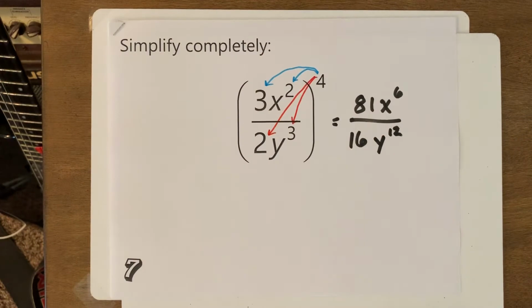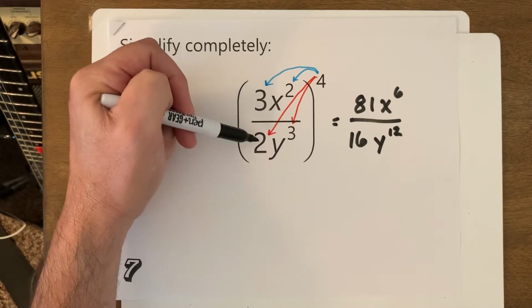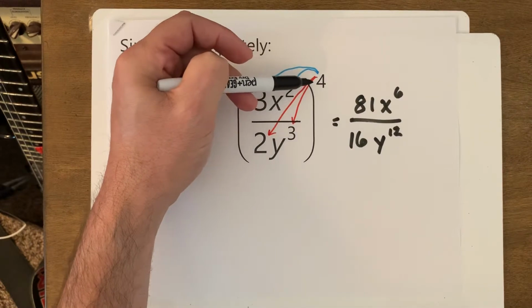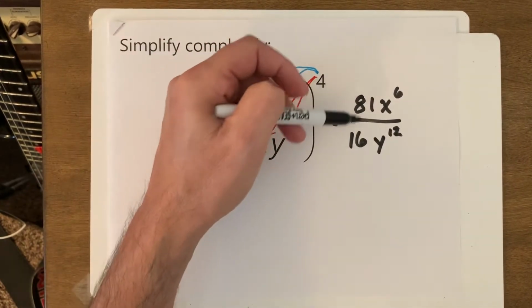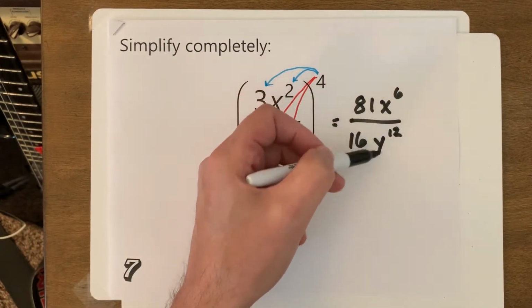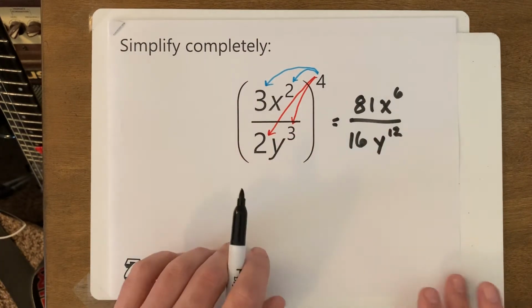Okay, now, am I done? 81 and 16 have nothing in common. The reason why, because you started with a 3 and a 2 here, and those couldn't be divided evenly. And since you raised them both to an exponent like 4, it still isn't going to make them cancel anything out. So the 81 and 16 are done. X and Y, they're completely different bases, so they're not going to cancel at all either, and that's going to wind up being your final answer there.